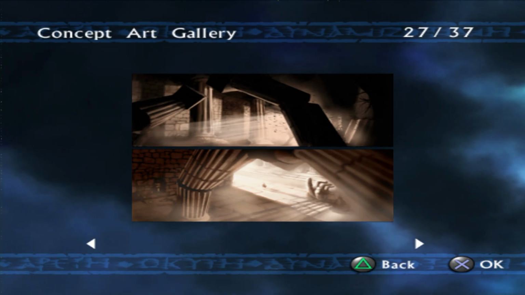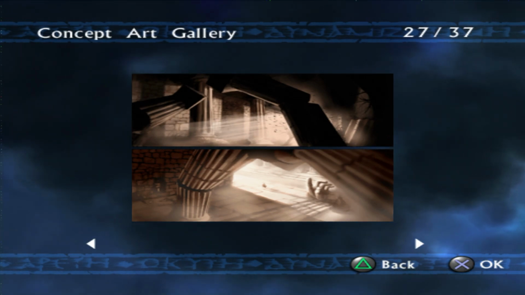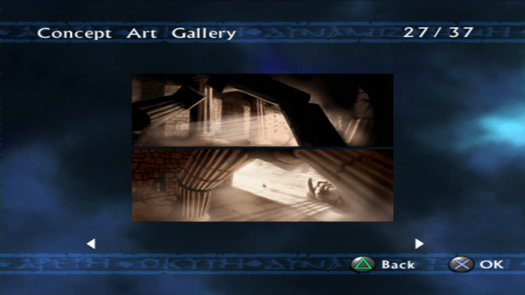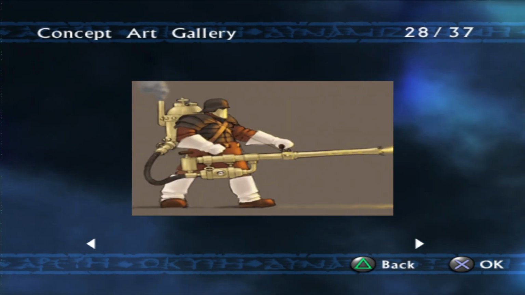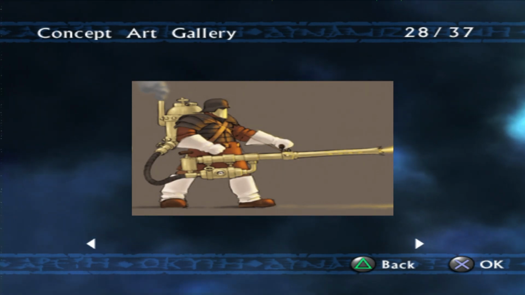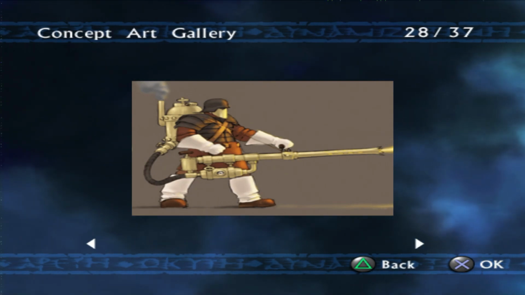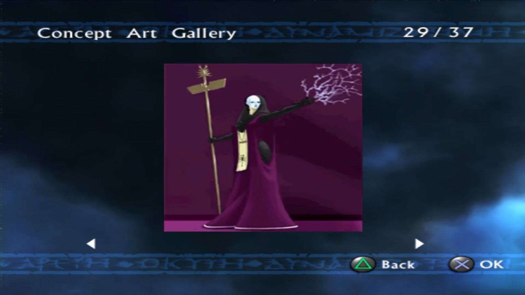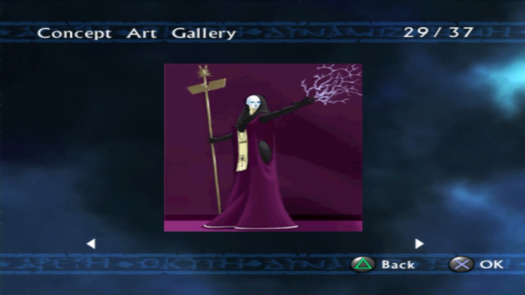This looks like the ruins of Troy. Yep, I can see the Spartan in the bottom art. It's Roman and furnaces. The flamethrower enemy. And the priestesses.